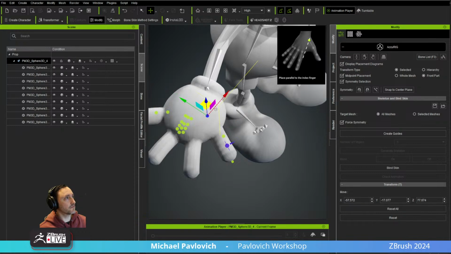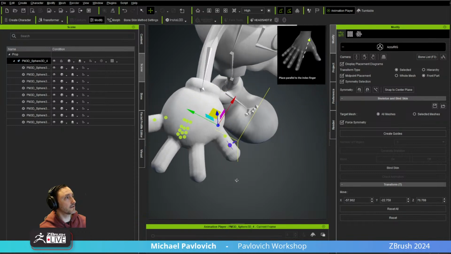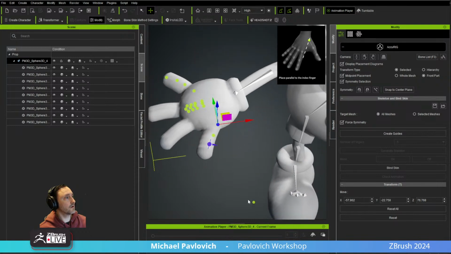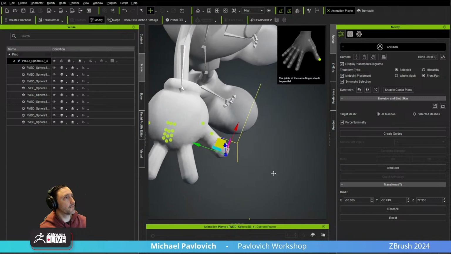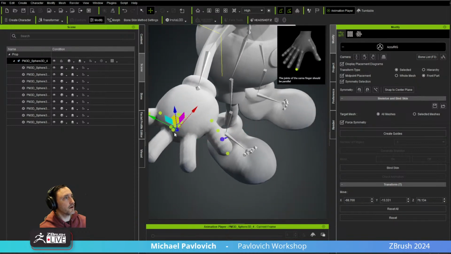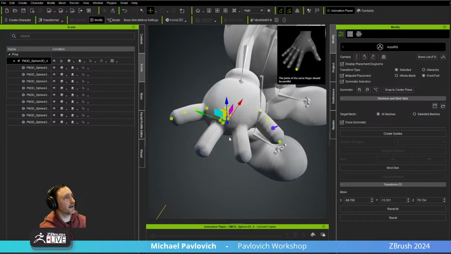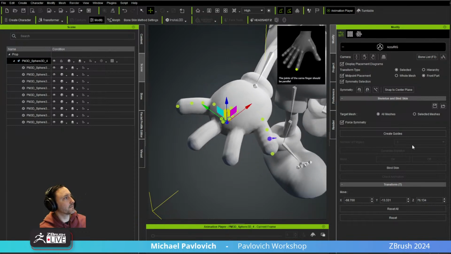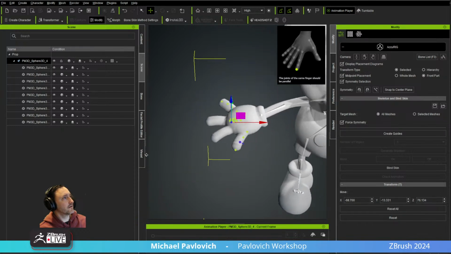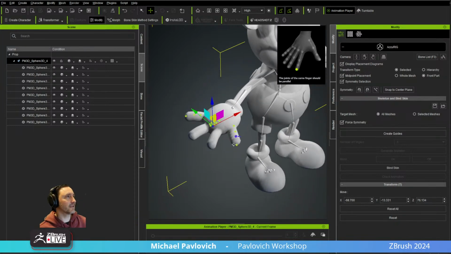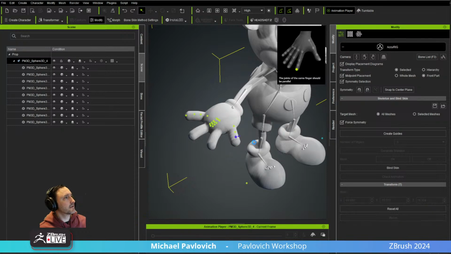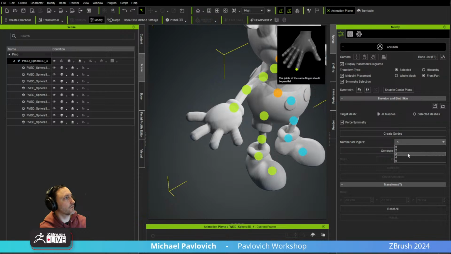And then this goes parallel. That's all straight. Whoa, what is this one? End of thumb. Good enough. And then the thumb's going to bend this way. Okay, so I'm going to go through here. Oh, you know what? I should have done number of fingers because he only has four fingers. That's why I was having problems. Can I undo all this? Yes, I can. Okay, four: one, two, three, and a thumb is four. Generate skeleton.